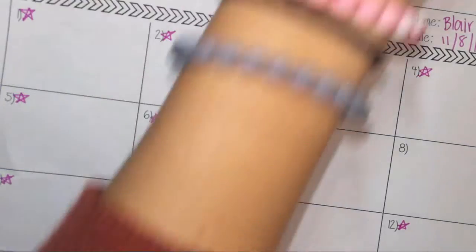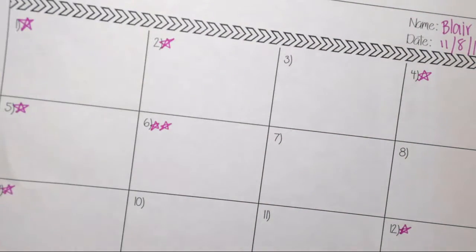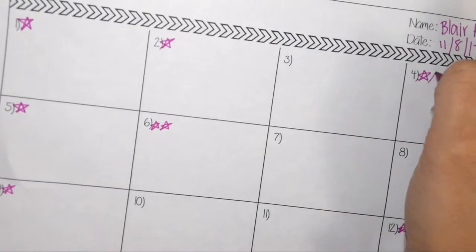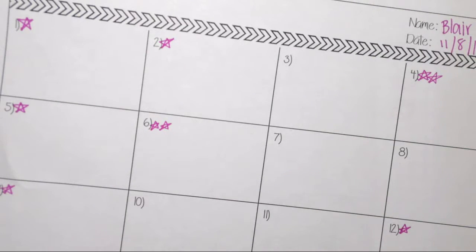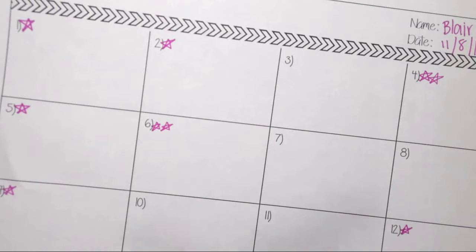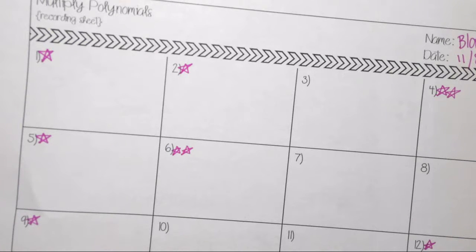Alright, so you can do all of those with stars: 1, 2, 4, 5, 6, 9, 12, and 13. Go ahead and start on all of the ones that don't have a double star. Put a double star by 4 because we'll do that one together as well. So you can do 1, 2, 5, 9, and 12 without me. You need to share your cards and rotate. Let's go.